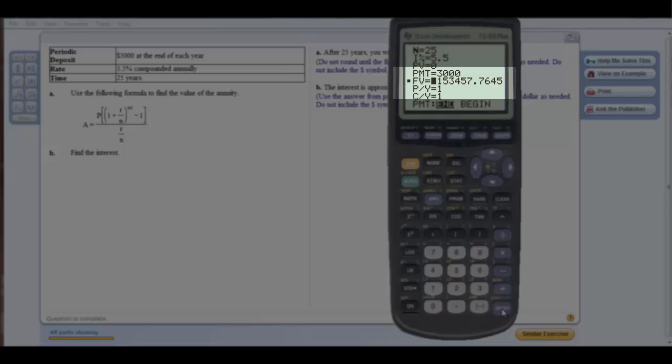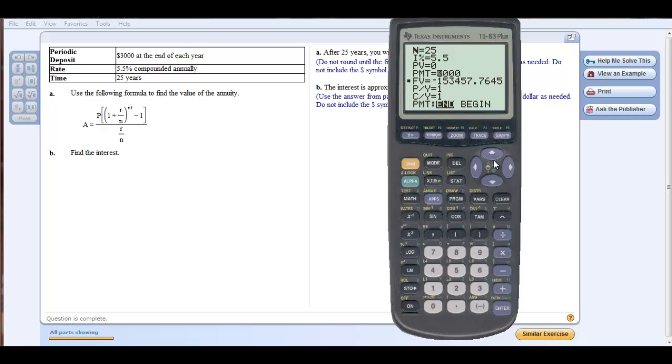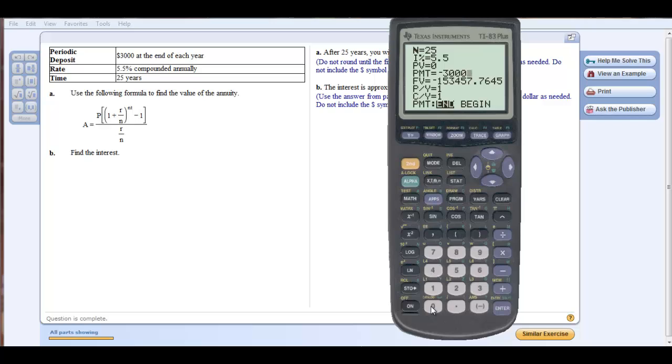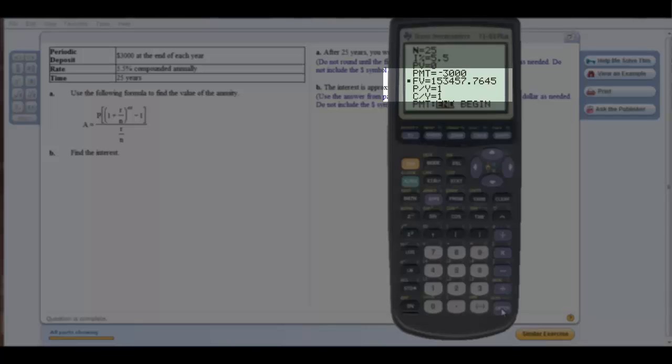So I find that after 25 years, I'll have a negative number. What's going on here is, I really should have, for payment, instead of $3,000, I should have done negative $3,000. That means the money is leaving me and going somewhere else, in this case a bank. If I did that, when I do my future value, I will get the positive result that I was really expecting.